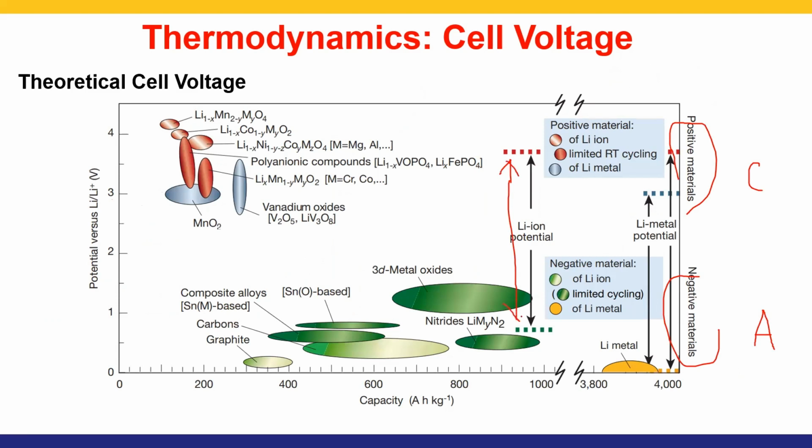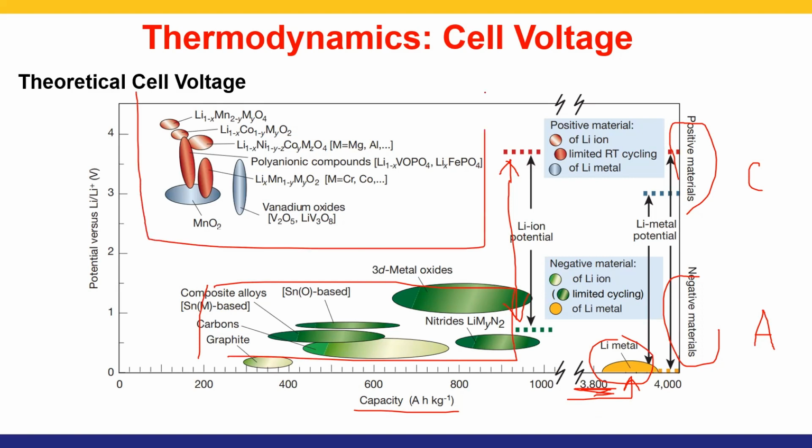If you look at the x-axis, which is the specific capacity, one interesting phenomenon is that you can see metallic lithium has the highest capacity amongst the other materials. That's the reason why some people are still focusing on lithium metal as the anode. They are trying their best to solve the dendrite problem. Another interesting observation is that the specific capacity of the anode is typically higher than the cathode. We will discuss this in part 3.